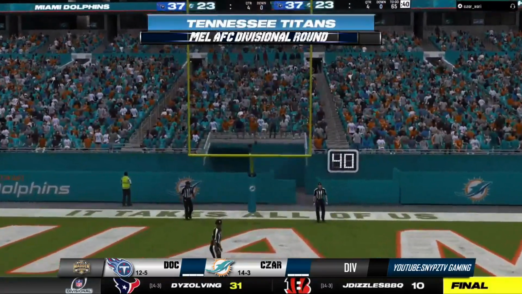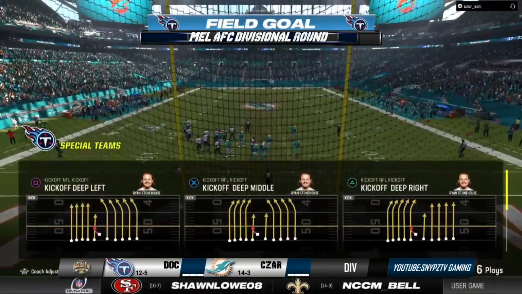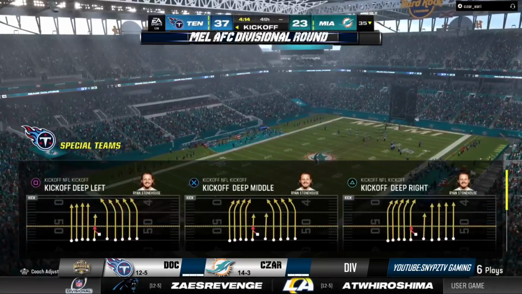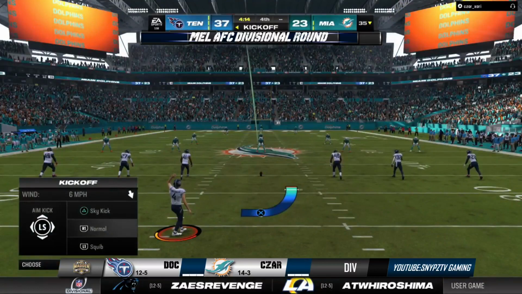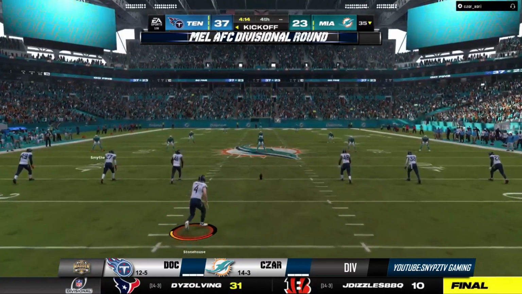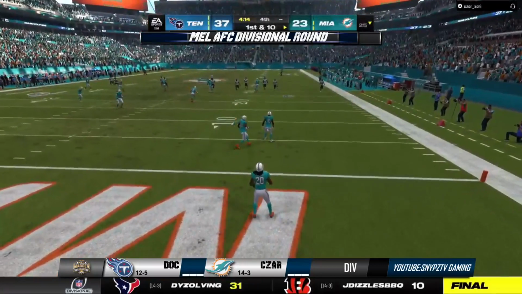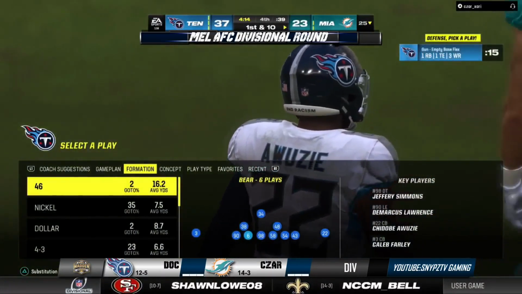So kick is up, and that kick is money. So 1st and 10 at the 25-yard line.